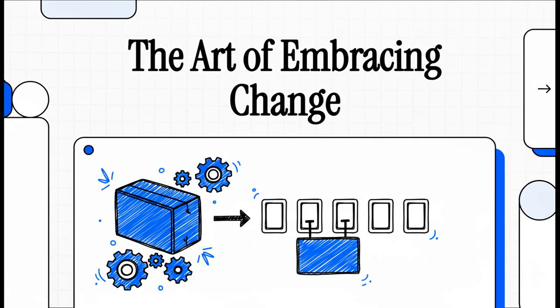Hey everyone, and welcome. In the world of software, there's really only one thing you can count on, and that's change. So today, we're going to dive into a design philosophy that's all about building systems that don't just survive change, but actually welcome it. It's called the open-closed principle. So, let's get into it.